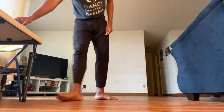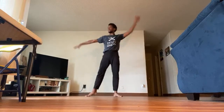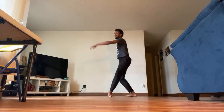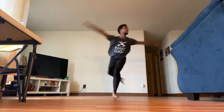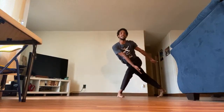Hey, so we have time to do it one more time. So, everything is the same. We have one, two, step, step, one, two, step, step. Everything's the same until you get to the lunge. So after you do the fan kick, you lunge. If you are feeling up to it, I want you to catch step, right, left, and then you can do stag turn into a lateral T. Yes? So after you fan kick, lunge and chasse to a stag to a T, and then you bring your leg up through passe. Yes?